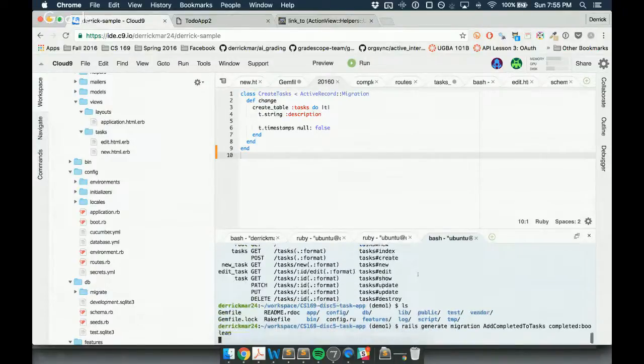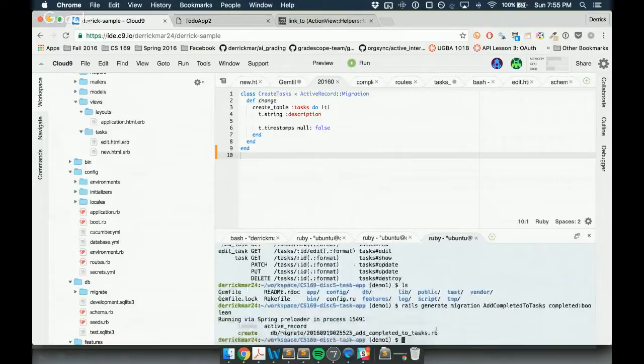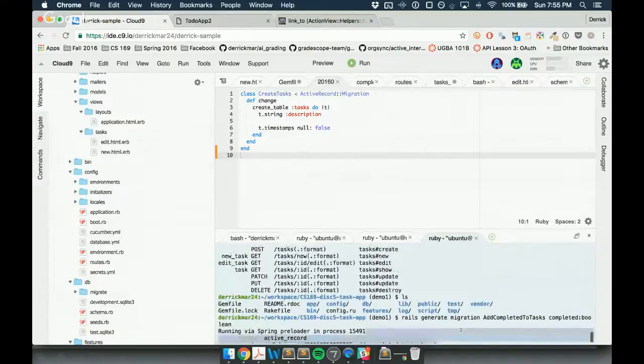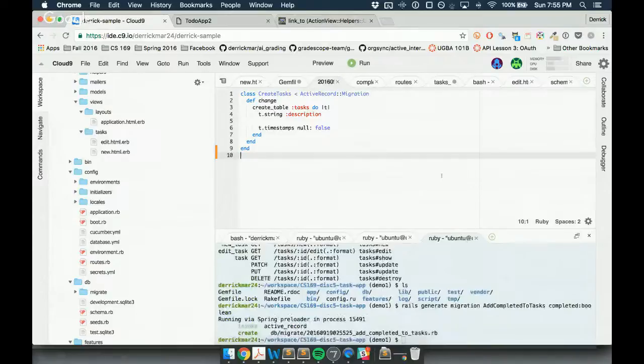What this command is doing, as Armando showed in lecture a couple of lectures ago, is creating a file for us called a migration file, that tells the database that we want to edit the database so that it has this column completed.